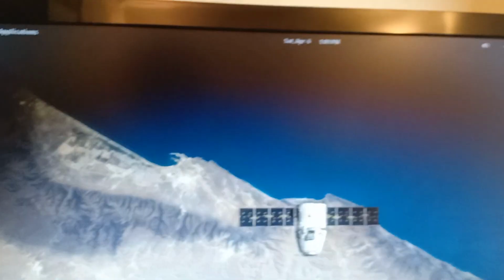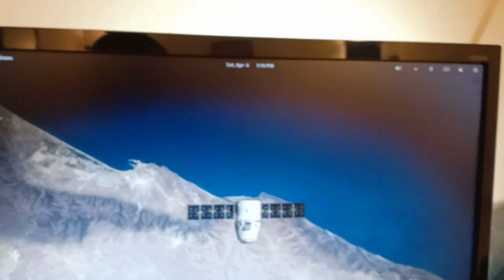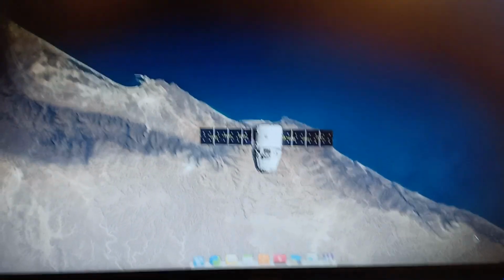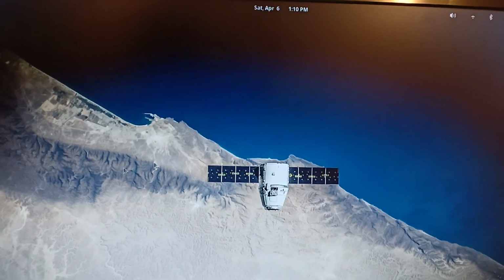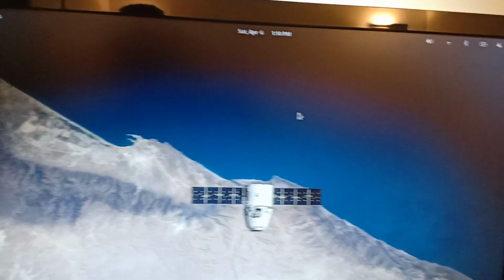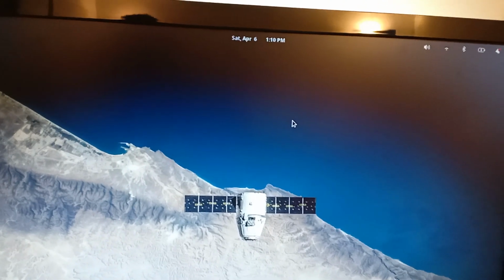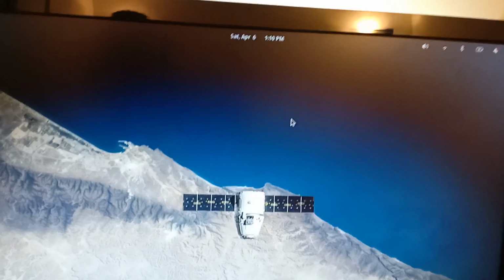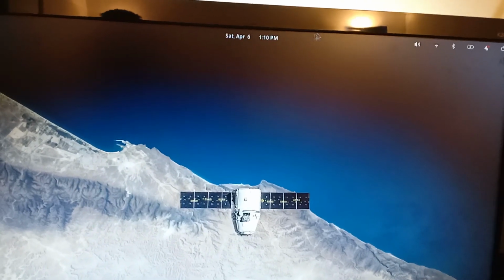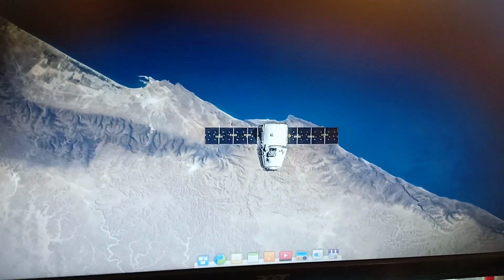Okay guys, so now we have our Linux installed and it's active. Once again, remember that if you don't edit the config to nomodeset equals 0, then when you come to this screen, it will be inactive and none of this will be on the screen. So you must make sure you do that.